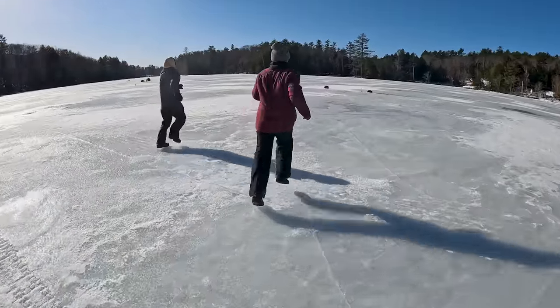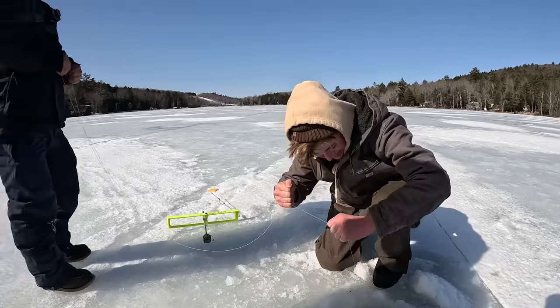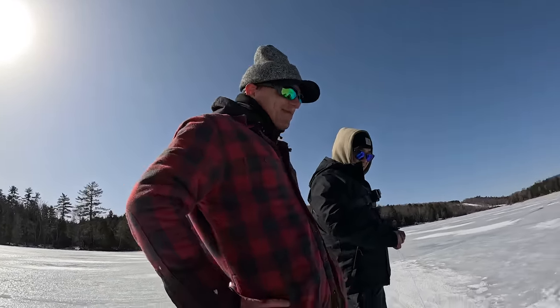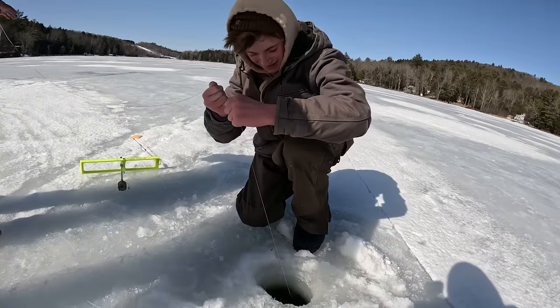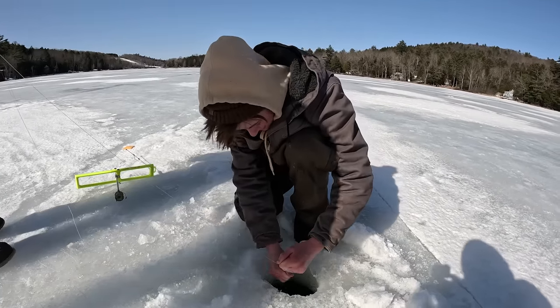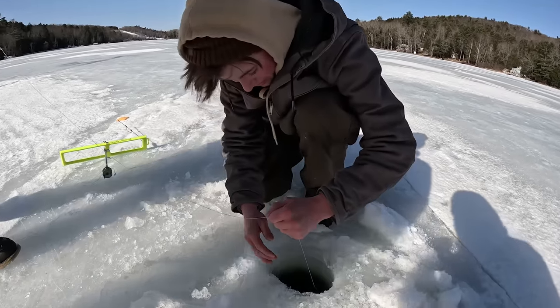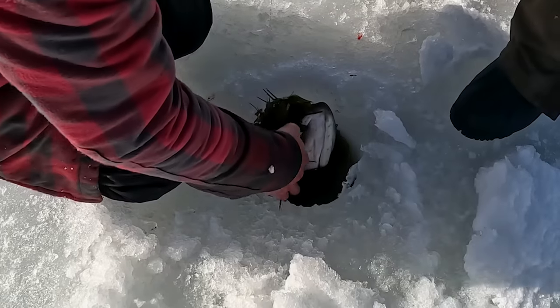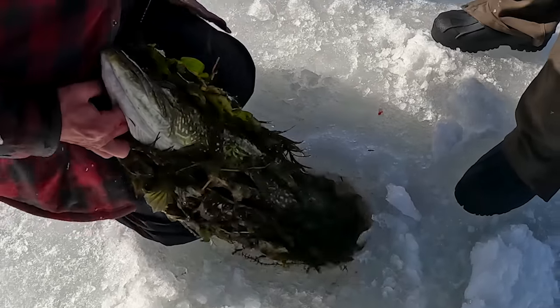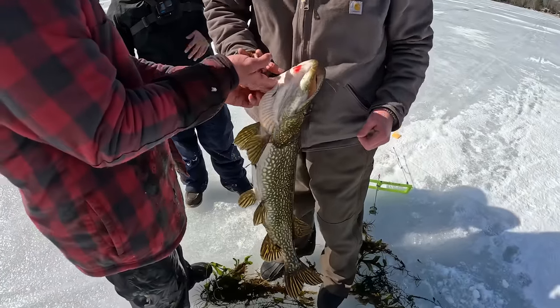It was as if the fish were paid actors, because literally just as we released Cam's pike, another flag went up. And this one belonged to Gary. You know, I could have just said I have to go piss and then came and got this, just so you guys know. You're right. You chose the honest route, Cam. We appreciate that. Don't give him that much slack. Pull. It's stuck. Yeah, reach in. That's where Cam comes in. Dude, that's not a bad one at all. That one's fatter than Cam's too.